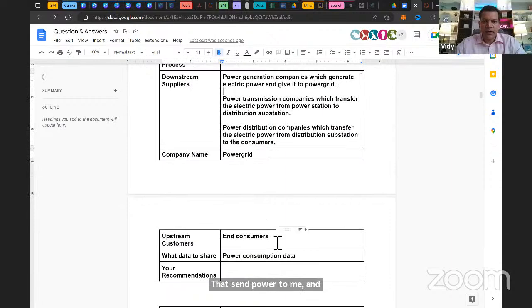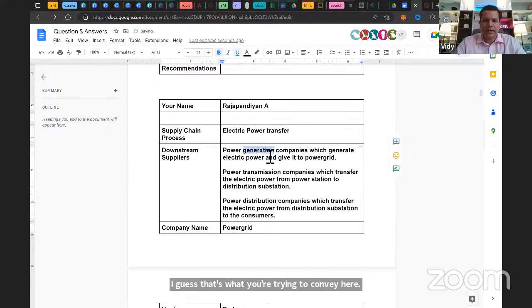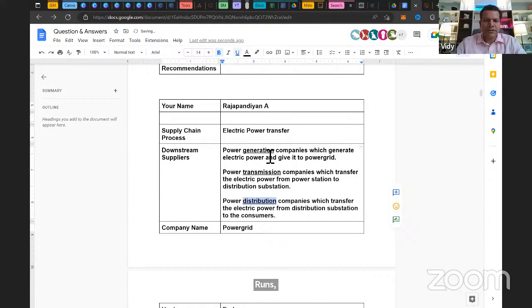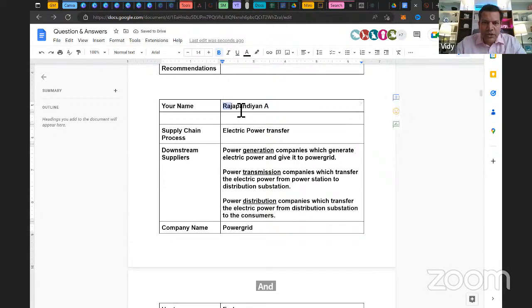And then I forward it to the end consumer. I guess that's what you're trying to convey here. So generation is one supplier, transmission, and distribution.